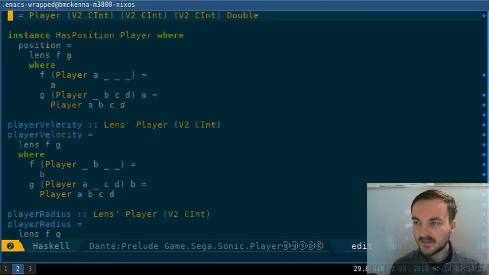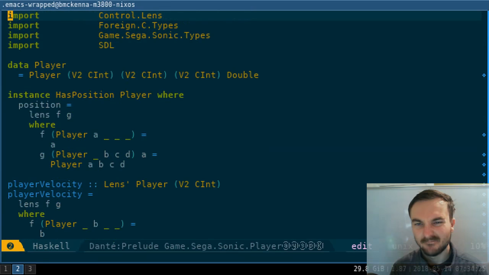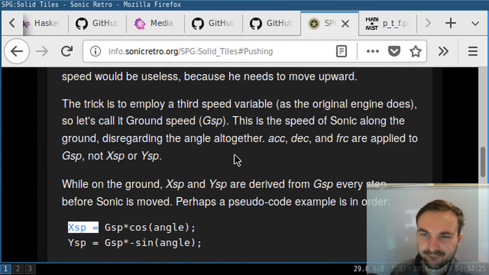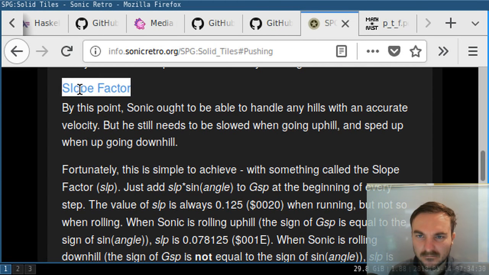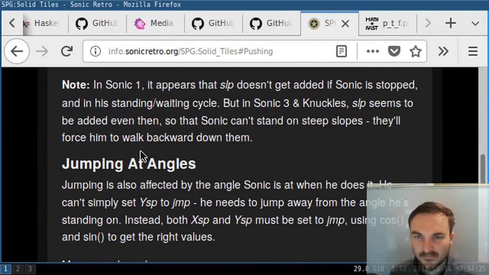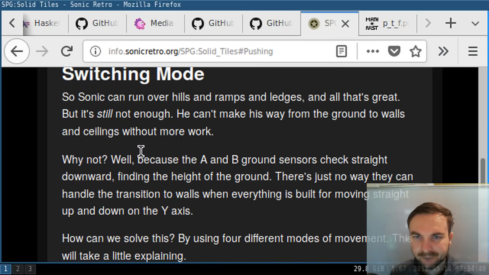Need to sub X and Y to smooth out those occasional bumps. Maybe. I think actually more of the direction for the bumps is this slope factor. If you're going downhill, I think there's some sort of sloping that I'm meant to be applying or something like that. But I'm not sure.